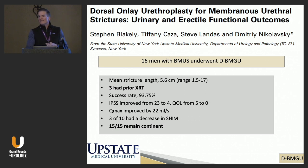So he did it. 16 patients that he was able to reconstruct, using buccal mucosa in the posterior urethra. And I remember asking George Webster, can we use buccal there? No, we don't use buccal in the posterior urethra. That was the dogma really in the 90s and even probably into the 2000s, that buccal mucosa had no role in the posterior urethra. People would say, what's the graft bed? Where is this graft getting its blood supply?